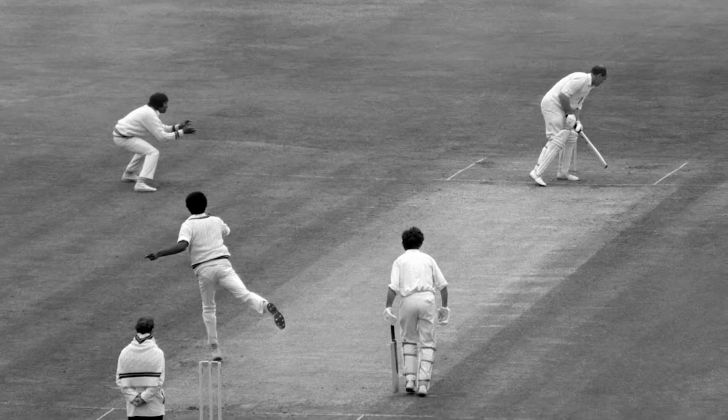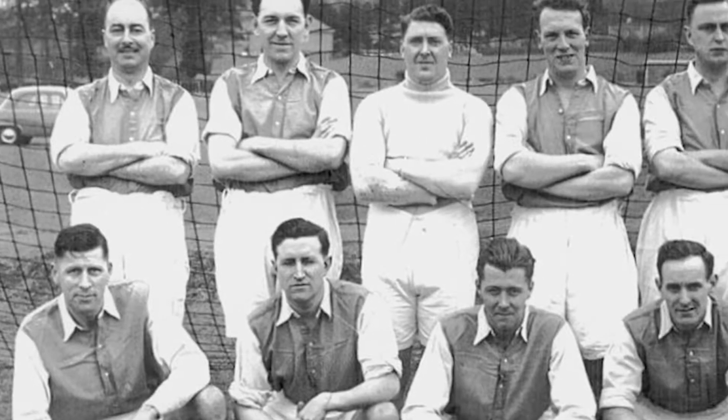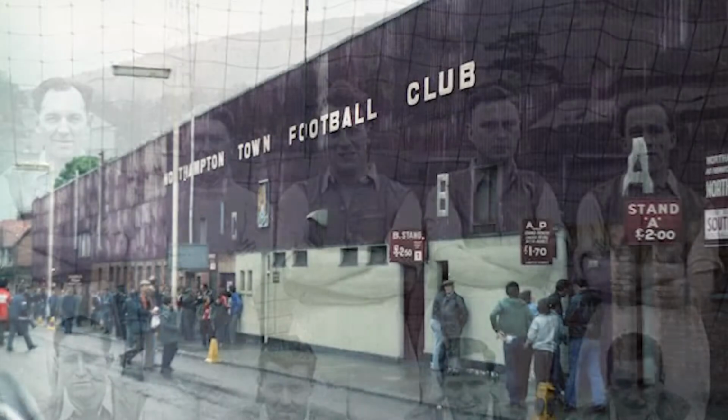But I know as a young lad I played cricket on the racecourse and played against some players who went on to play for Northamptonshire County Cricket Club and then for other county cricket clubs. So it's been the start of a number of professional cricketers' careers and also footballing careers. Again, I played against 3 players who I know for sure went on to play for Northampton Town and other football clubs. So its sporting heritage is long and fairly notorious and famous.